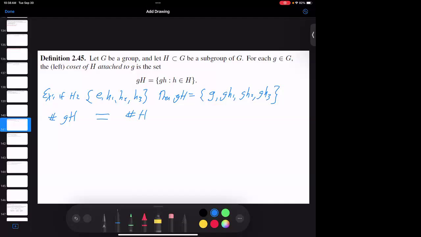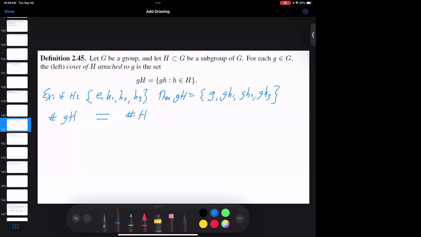I'm sorry? Yeah. Okay, why? It's just gH is H with g multiplied. Okay, so for group homomorphism, what do you need for group homomorphism? An identity element in the first. Sorry. Go all the way to the beginning. A group homomorphism is a map from one group to another. So we know H is going to be a subgroup of G. So H is a group by itself.